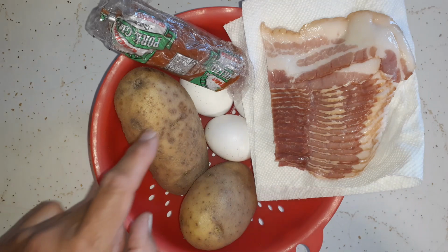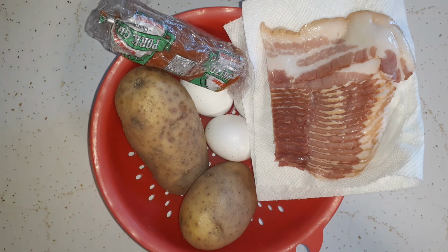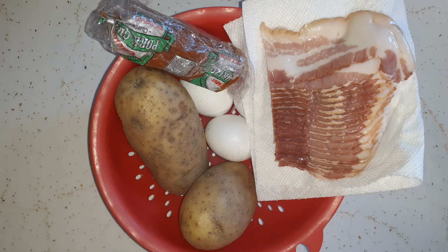I'm going to go ahead and get started because I want to boil the diced potatoes and get those to a soft point before I fry them up. That's going to take the longest. So let's get to it.